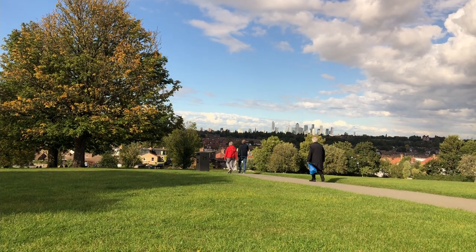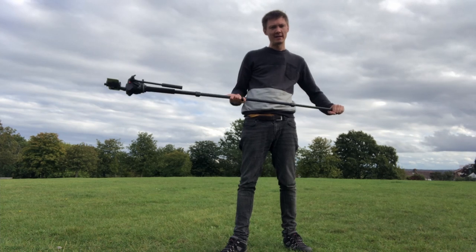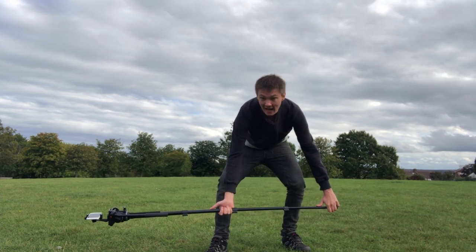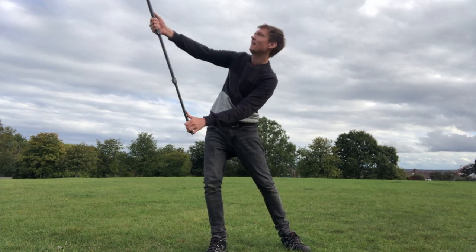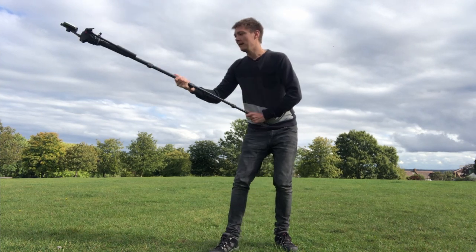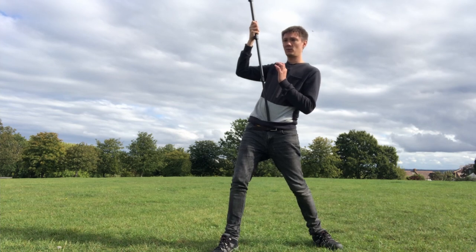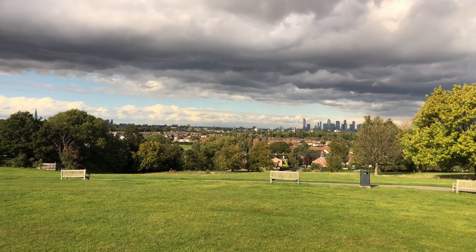To get a crane or jib shot with the whole length of your monopod, keep the back hand at the foot, one hand more or less in the middle, and legs shoulder-width apart. Lay the monopod flat along the ground but not touching it, and use your whole body to slide it upwards — slow and smooth, scooping up to the sky. You can also tuck the foot into your waistband to get a smooth, sustained shot. With the longest version, you can get amazing jib and crane shots that swing up from the ground right into the clouds.